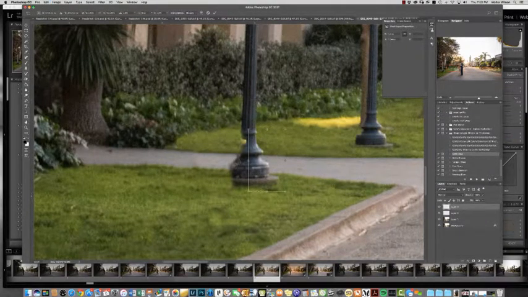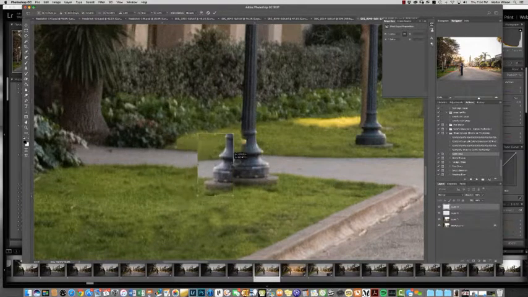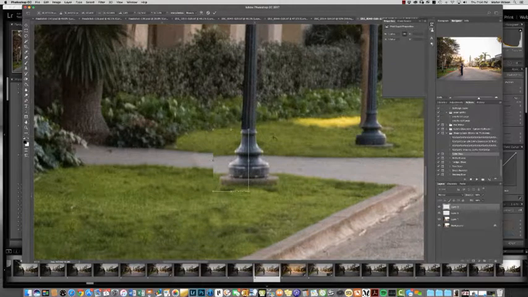I'm going to hit Control T, and what I'm going to do is actually invert that area. So now you see what we did, guys? We took that one side, used it, and then inverted it so we could clone it on the other side. All right? Perfect. I'm going to hit Enter, but we still have to blend it in.